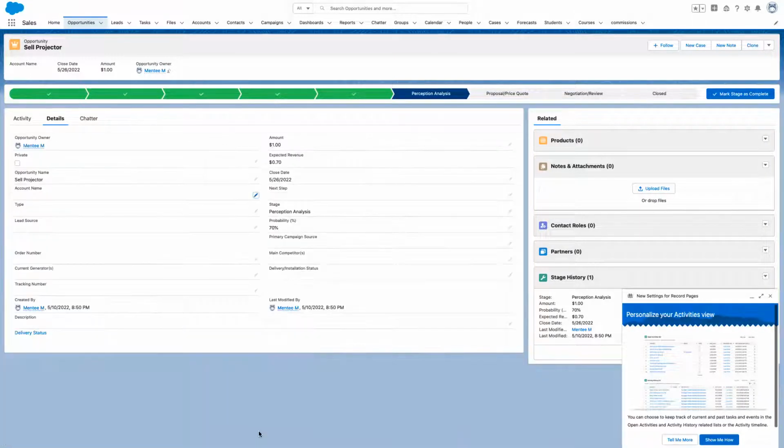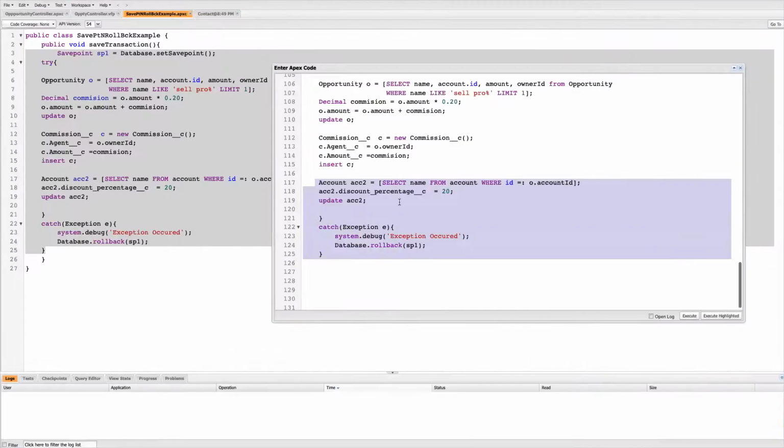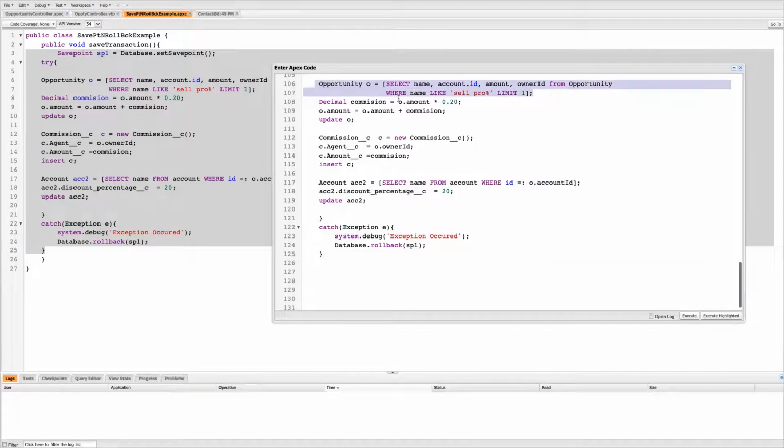Okay, so when you come back to the code, you see I'm querying the opportunity and updating the amount here with a 20% commission added to it. And I'm also updating this commission object with the opportunity owner and the commission amount. And I'm taking this opportunity's account ID, which is null right now.